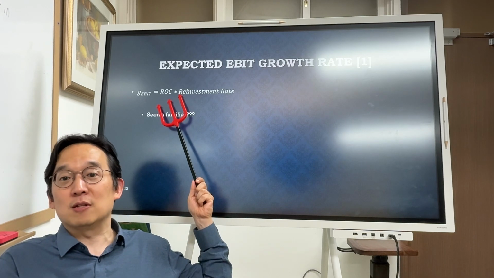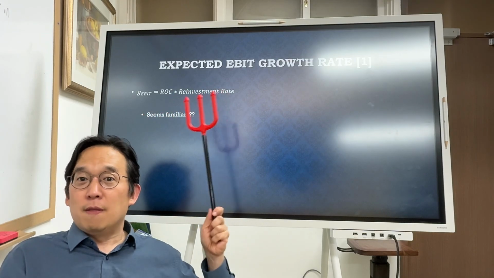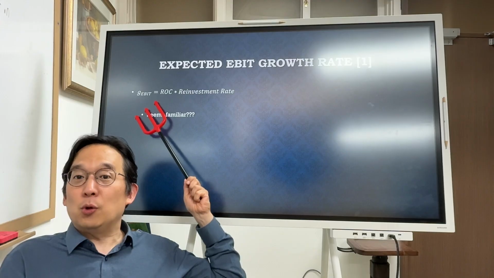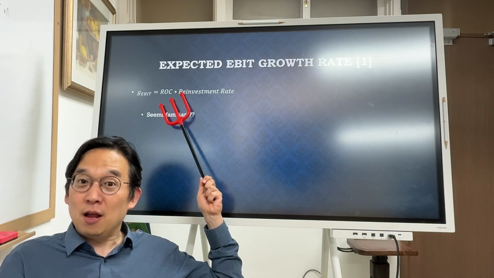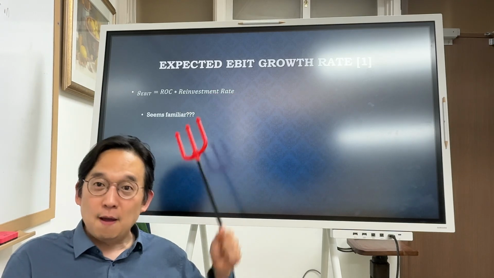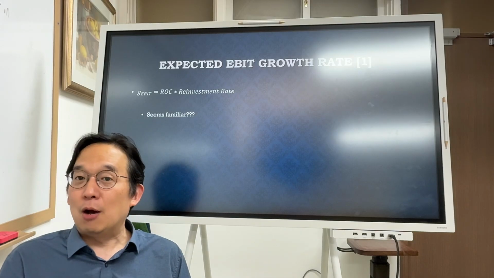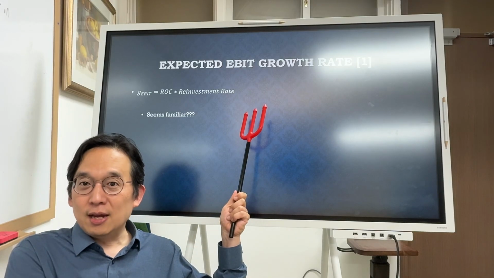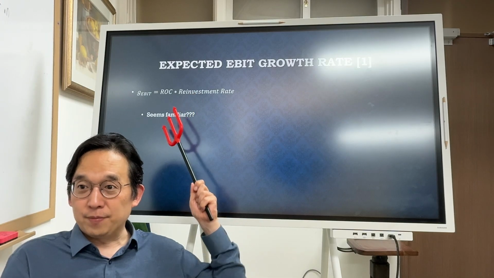What do you mean fundamentals? It's about ROC, it's about reinvestment. The story is your growth comes from your ROC, return on capital, and how much you reinvest, okay? Those two are the sources of your growth. How much do you reinvest, and out of that reinvestment, how much return do you generate?